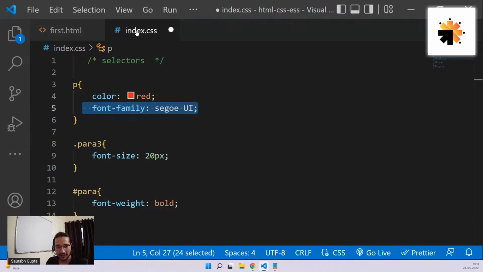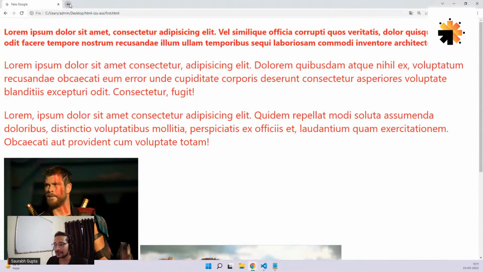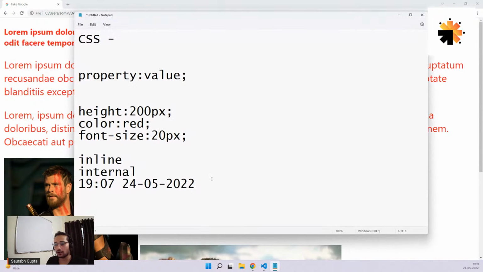Now, today and tomorrow, we'll be learning a lot of CSS properties, because now we know how to apply them. Our main task is to learn what the CSS properties are, because we have only seen color and font family. What about all the other properties? What can they do? So, guys, let's start talking about one of the very important things in HTML while designing your page. Yesterday I talked about a lot of different contents, right?